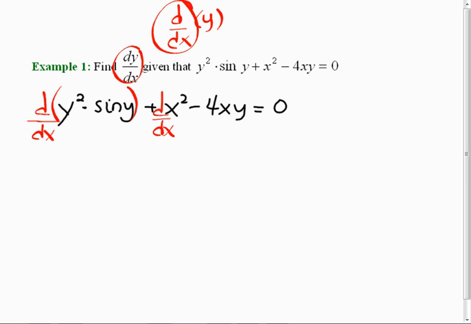Can I pass it through the 4? Sure. Okay, you ready? What rule do I have to use on the first one? I will be using the chain rule, but before I do that, no, I don't have division. Can't use high to low. It's a product rule. Okay, so ready? It's y squared times the derivative of the sine of y.